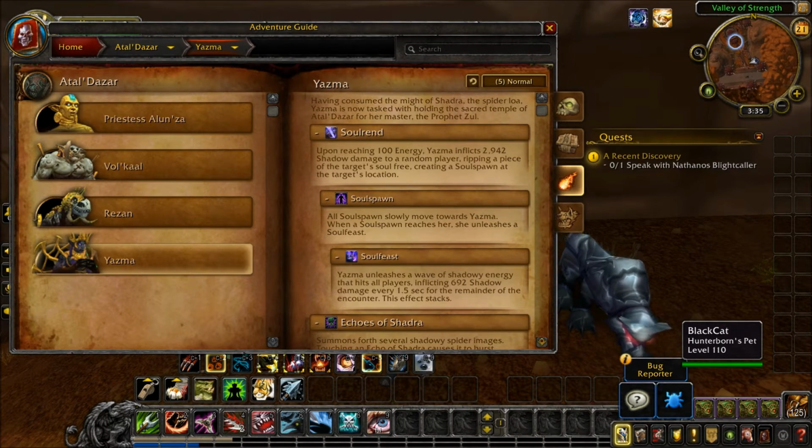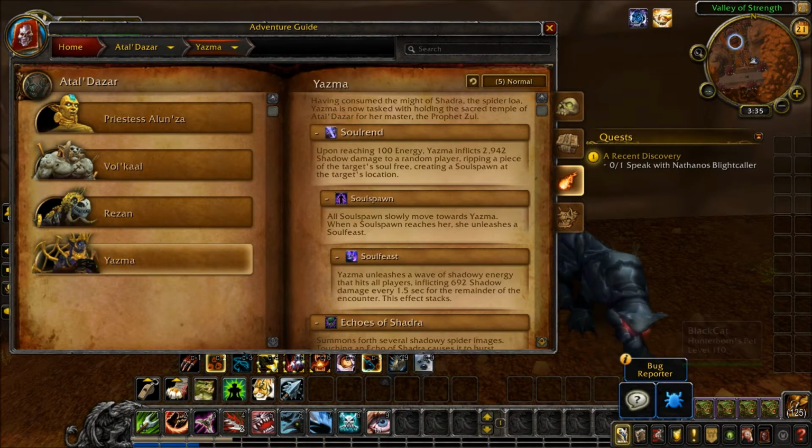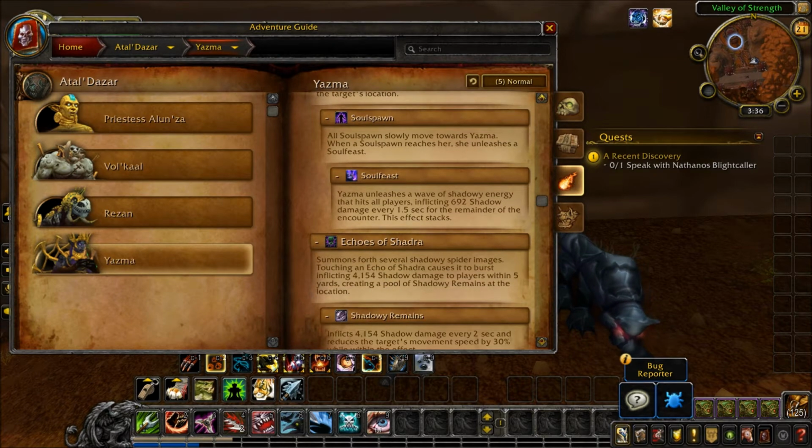All soul spawns slowly move towards Yazma. When a soul spawn reaches her, she unleashes a soul feast. Yazma unleashes a wave of shadowy energy that hits all players, inflicting 692 shatter damage every 1.5 seconds for the remainder of the encounter. This effect stacks, and then we have Echoes of Shadow.